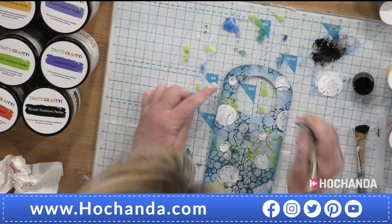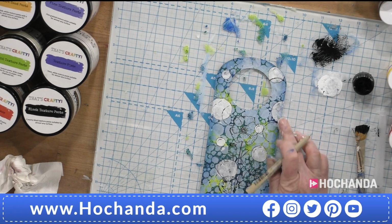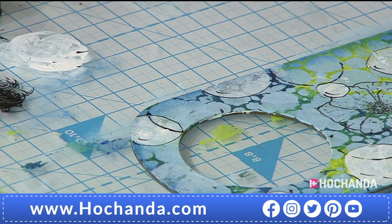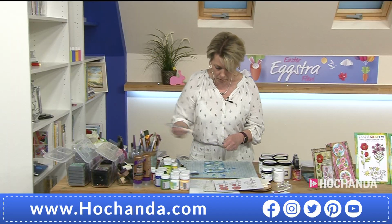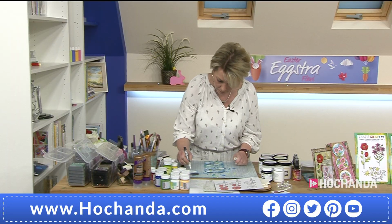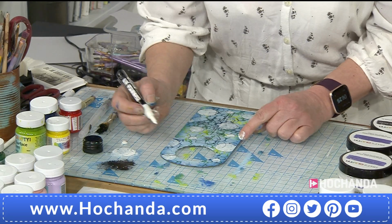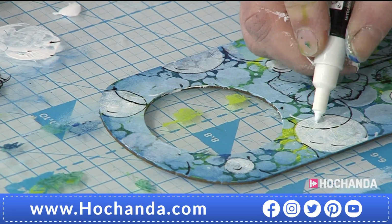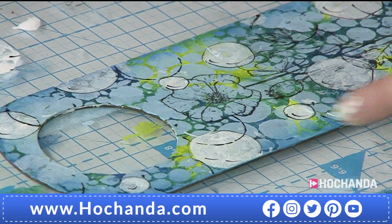And I like the fact that in areas, if you look at this one here, it fades out on the side. It's not a really solid white there. Now what I'm also going to do, where I've got the little black bubbles, I've got a Posca pen, or if you use any paint pen, you can do the same thing. And I'm just going to add some little white highlights into the black bubbles, just to bring those out.